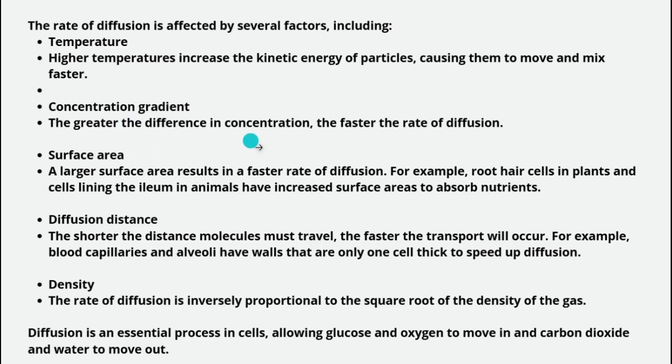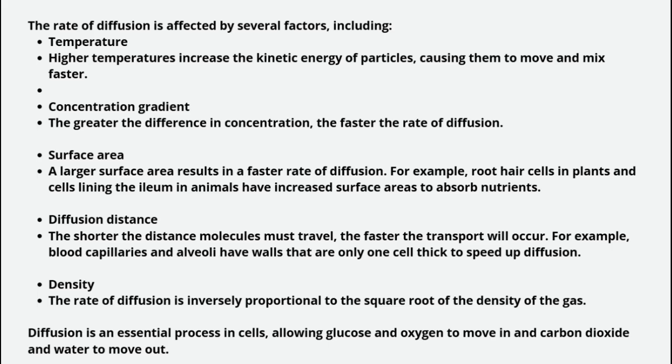So when it says the greater the difference in concentration, imagine if, for example, you pour some water. When you have a lot of water in the bottle and you pour the water into one cup, it will move really, really fast. When there's only a tiny bit of water left, because the concentration gets lower, it will take a longer while. We don't know if that is necessarily a good example, but the greater the difference in concentration, the faster the rate of diffusion is going to be.